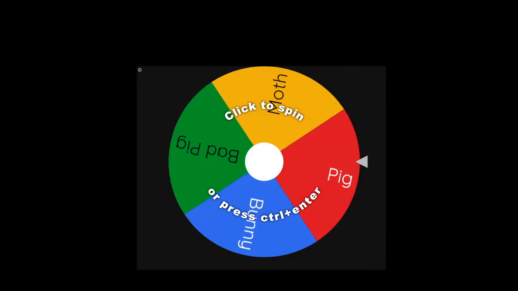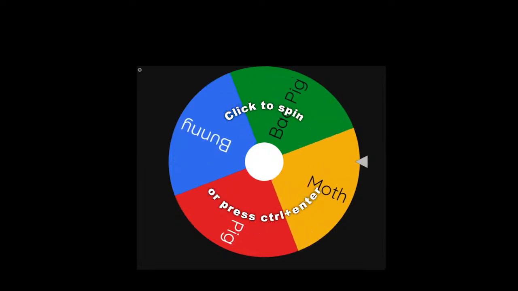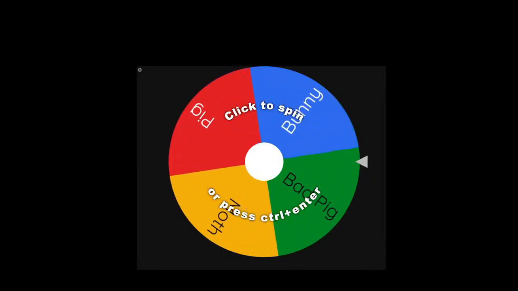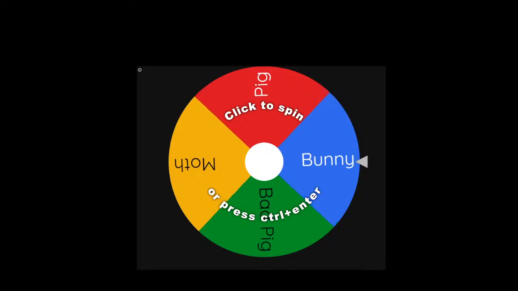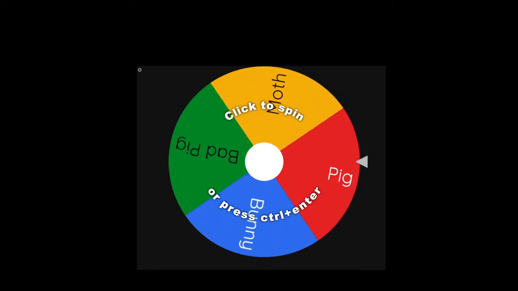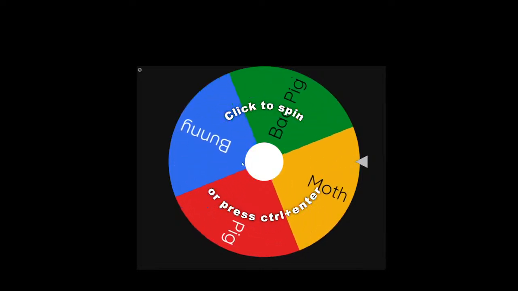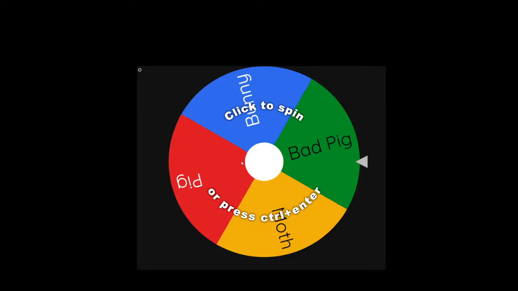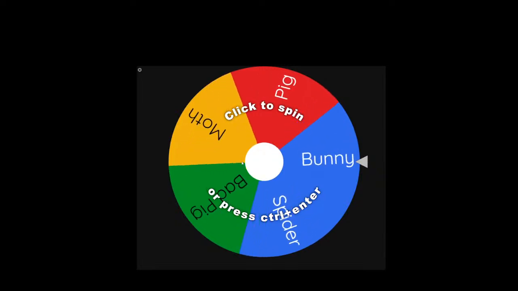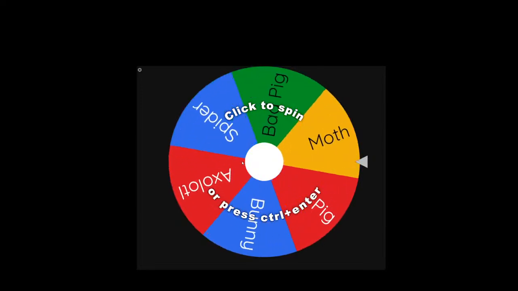Any other ideas? We need a couple more. I'm gonna scroll up. Bunny, cat, mouse, dog. Make Chasey? You guys want me to make Chasey? I could put Chasey on here. It's up to you guys. Seth the spider. Alright, I'll put a spider on there. Spider would be a little hard. No, I'm gonna put an axolotl on there for fun.